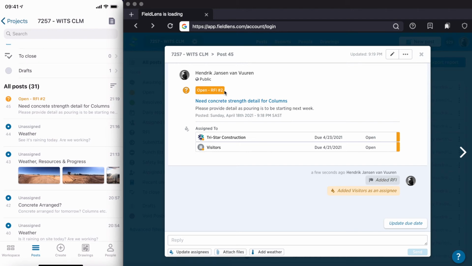Immediately when the flag changes to RFI, like was said in video 2, the RFI basically becomes available to everyone on the project, all subcontractors, the main contractor, all consultants, because this is one of those contractual flags that everyone needs to be aware of. It's then assigned, by the subcontractor, to the main contractor and to the consultant.